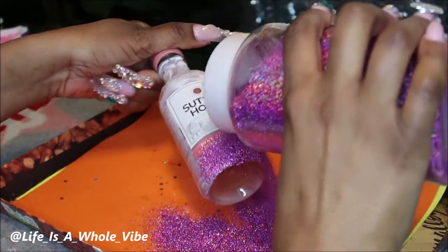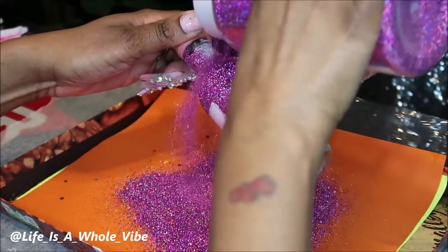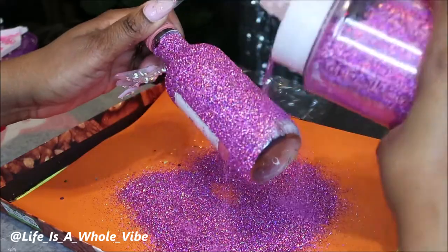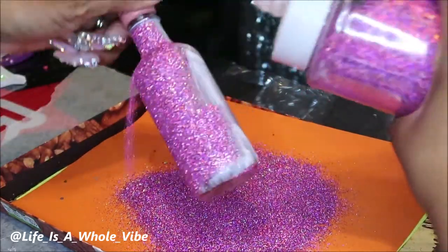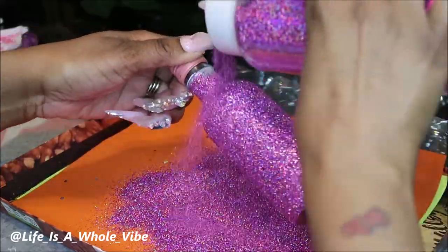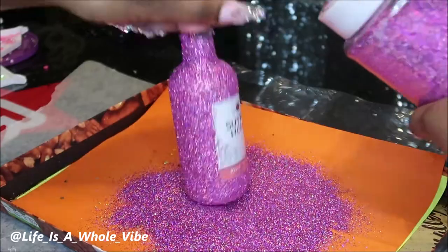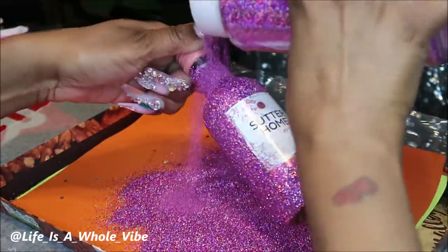Now what I'm doing is pouring on the glitter, and I'm making sure that I'm covering all of the Mod Podge glue that I applied to the bottle. This color is so pretty, and it has hints of other colors in it, which is why it's a holographic glitter. This is actually one of my favorite colors.